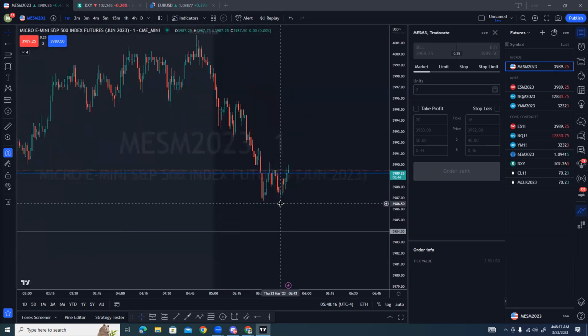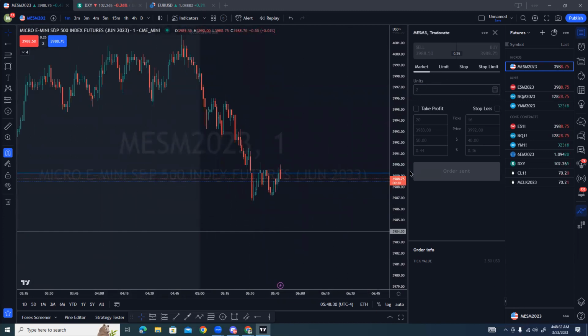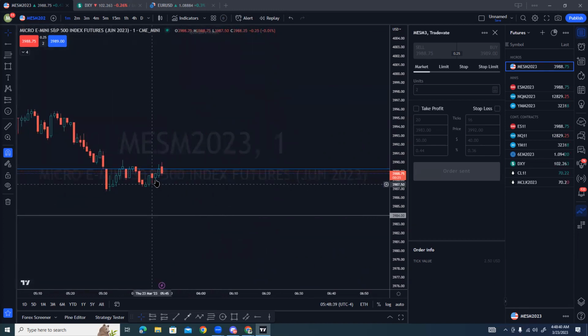It still probably breaks down. I just probably had too tight of a stop. I only had like a 1.7 stop on it, so it was a super tight stop. I was on the micros and I took 2 contracts out, so a super small loss. And really, this just looks like it's generating some liquidity right there.